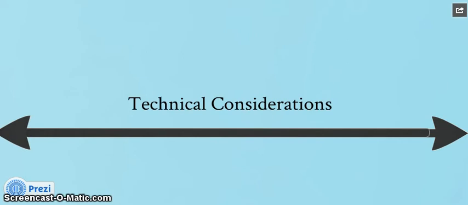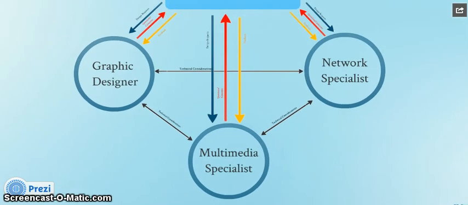So for example, the multimedia specialist might consult with the technical designer to make sure that the platform can support a certain form of multimedia, or the graphic designer might consult with the multimedia specialist to try and put together a video, or anything like this. And again, that should be ongoing throughout the design process so that all of the technical designers work together as a team throughout the whole thing.